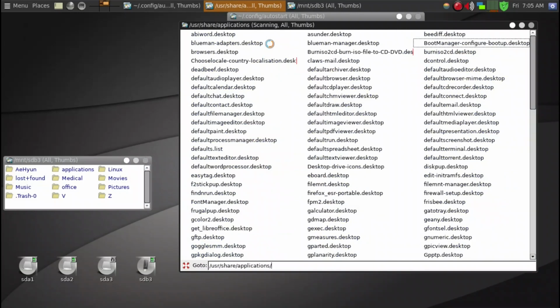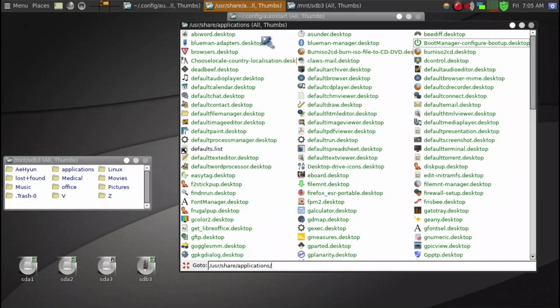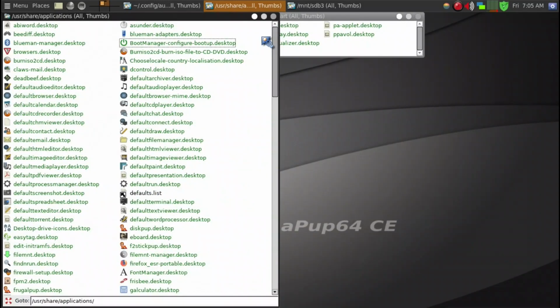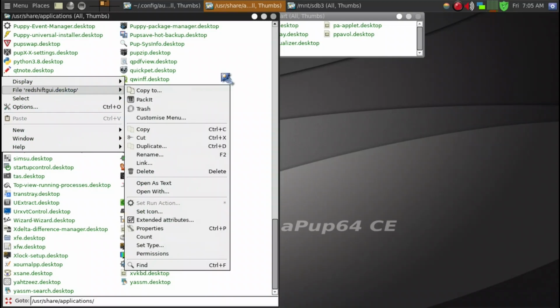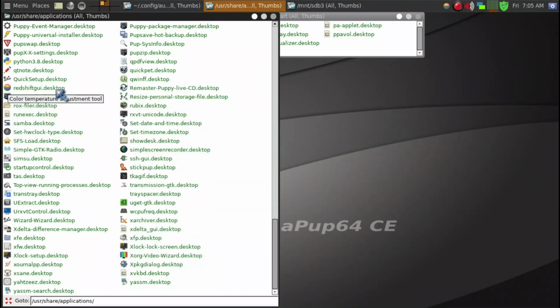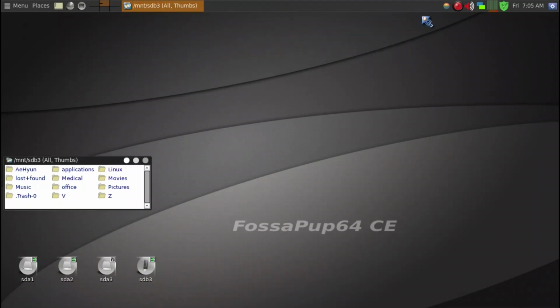Right here, and then we can just go ahead and put it on the left side with the Super Left arrow key, and then we can go down to redshift, and here you want to grab it with your right mouse click, or you can go with the left mouse click and just drag it over, and then rather than copying it, you just need the absolute link to it. That way, after you reboot, it's going to show up, and it's going to show up in auto mode.